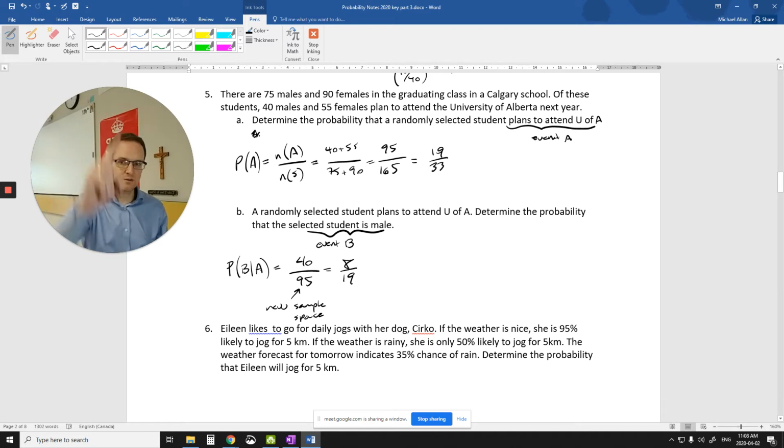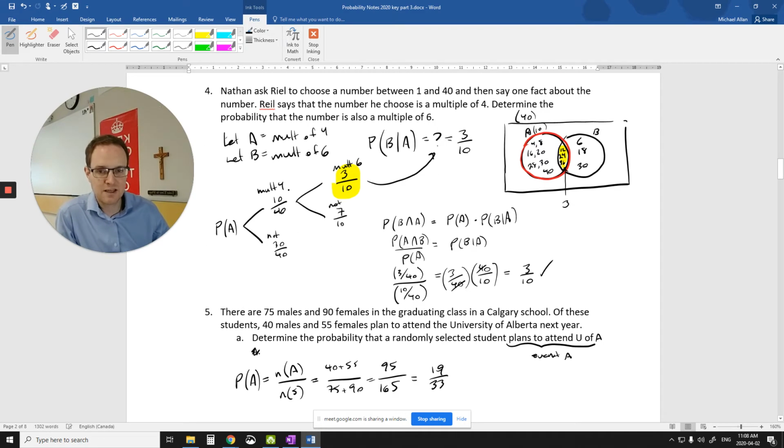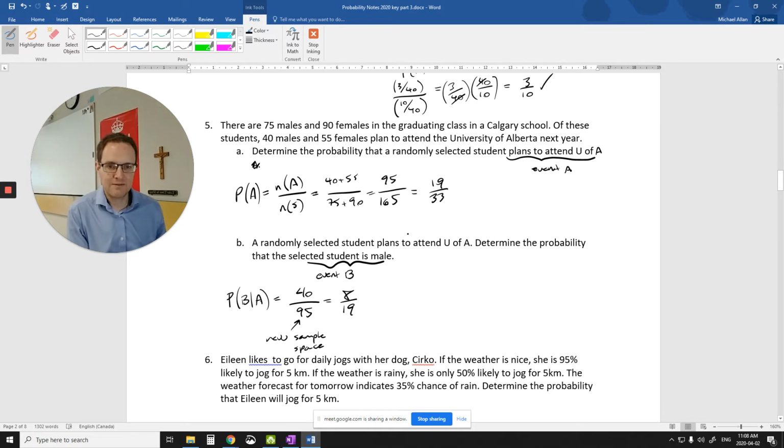There's a few other ways. You can go up there and do a Venn diagram. You can do it by the formula. That's probably just the easiest way to think about how this works, because that's how these other ones change. Like if I know that this happened, this changed that sample space. Same thing, if I know this happened, this sample space was right here, and I use that sample space down here to do this one.